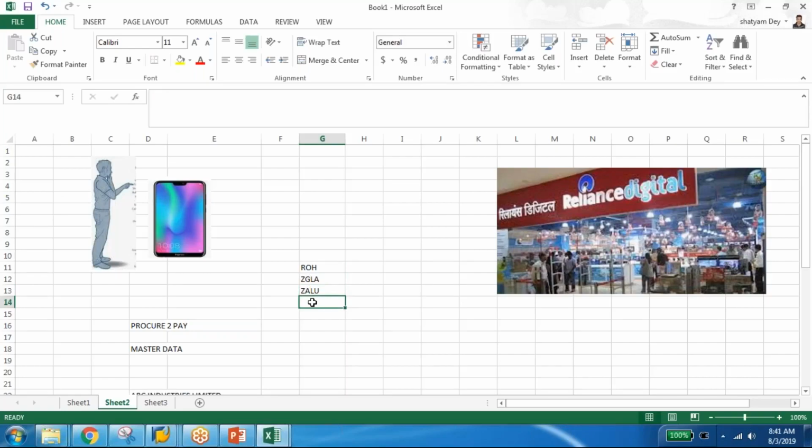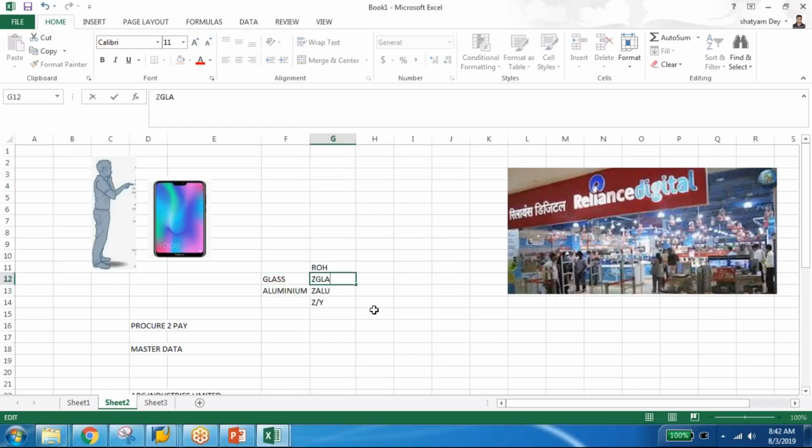Can we keep anything for GLA? What he was asking is whether GLA is mandatory. GLA is not mandatory, only Z is mandatory. You can put ABC also. But since I am making the material type for glass, and this is for aluminum, if I put GLA, then it will be easy for anybody to understand that it is glass. Or you can put LAS, like that. So this is not mandatory, but Z is mandatory.